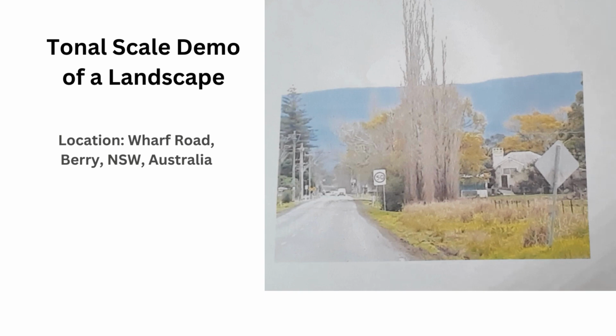Hey viewers, the demo that we're going to do today is a landscape. The previous ones that we have done were tonal demonstrations of an abstract painting, and then we moved on to a simple lilium flower. This one is going to be a landscape, and there'll be a few others just to get you confident in painting in black and white.